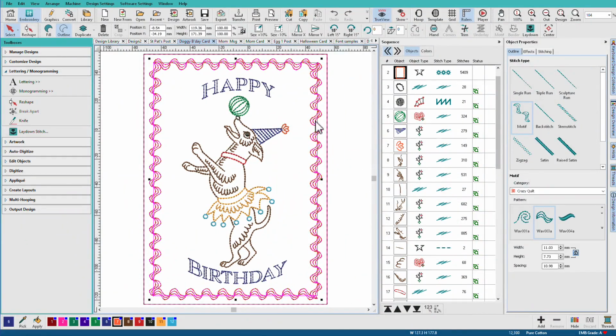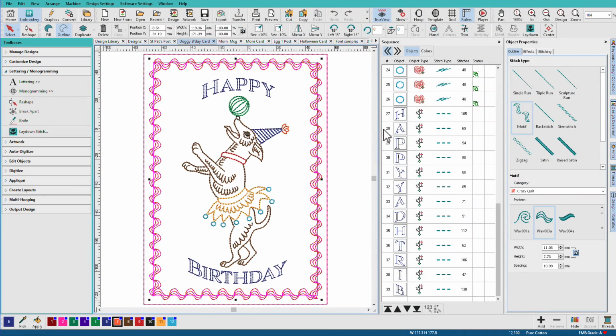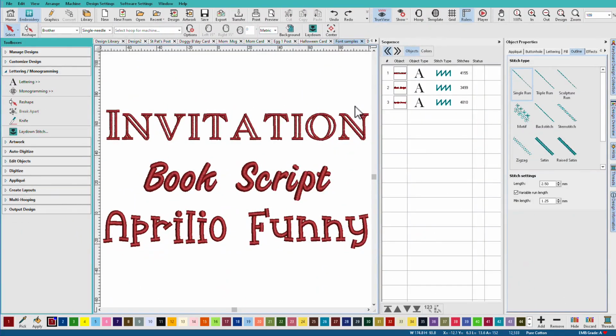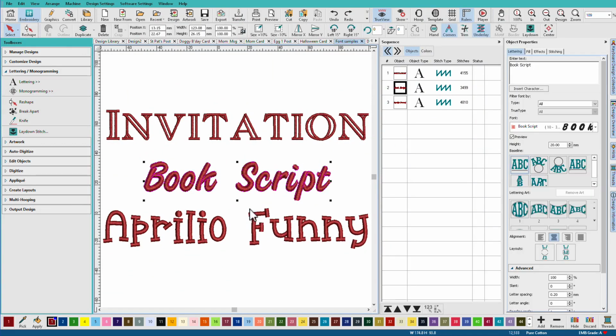This design also has lettering that's not lettering anymore. This one was created from a hatch font. So let's see how we might do that. So yes, you can just type in a font and use that, but if you have a little more skill, you can do some fancier things. So for example, this is a satin stitch font. Most fonts are satin stitch. This is satin stitch too, but these two have satin fills. This one is a satin outline. We'll get to that in a minute.